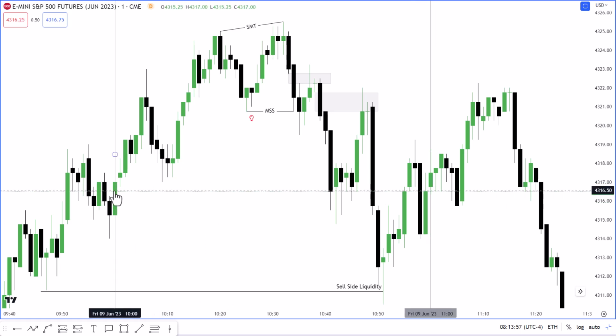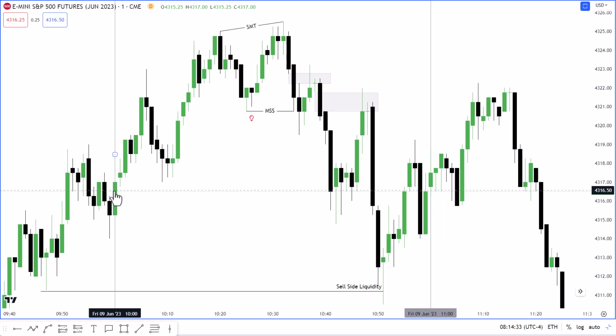Now, before trading the silver bullet, there are a few things you should keep in mind. What would increase your chances of being right? First off, you have to know your draw on liquidity. By draw on liquidity, I mean where do you think price is going to? Where is price coming from? What has price done previously? Knowing the next draw on liquidity will likely increase your chance of winning a trade, regardless of the fact that the ICT Silver Bullet works a lot.